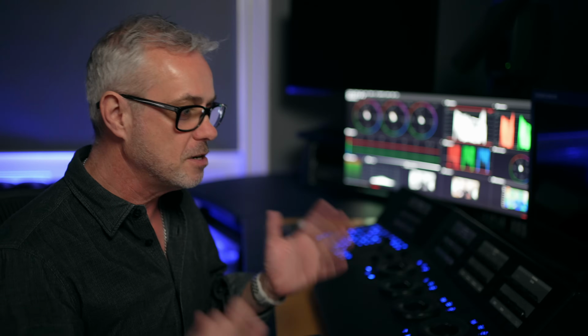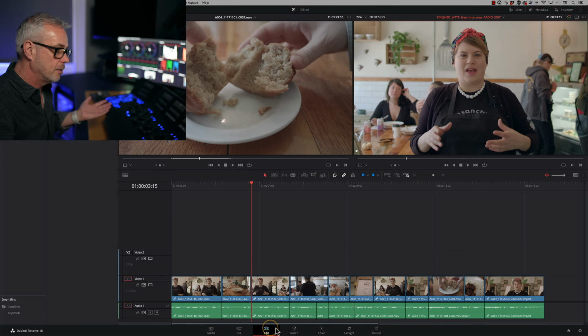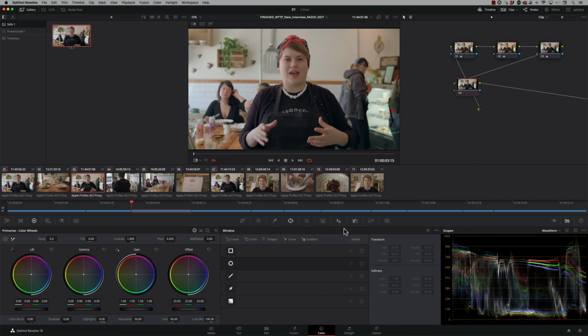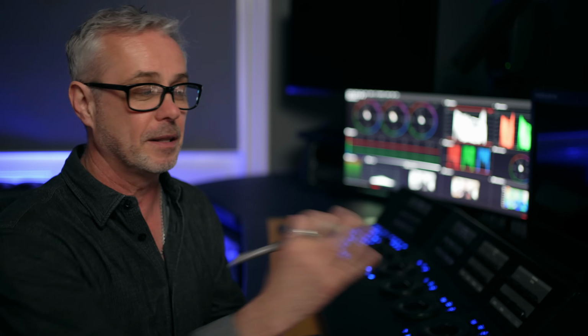So obviously the color page gets much, much deeper than this, but I think that is enough just to get you going and not to be worried about it. If I go back to the edit page now, you'll see that this shot's been graded and this shot's been graded, and I can press Shift and D and remove it. So that's how you start grading. So if you're new to the color page, I suggest just start in the primary color wheels tab and work with offset. So use this tool here for your brightness. I'd use this tool here for your overall color, and maybe play with a bit of saturation and maybe a bit of contrast if you're feeling like it. Those tools are going to get your image looking a lot better than it is to start with.